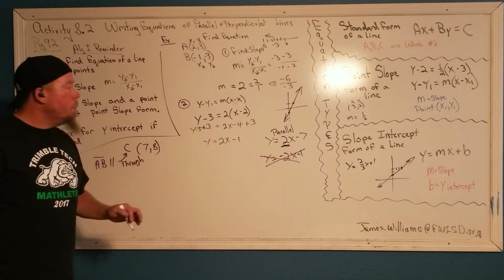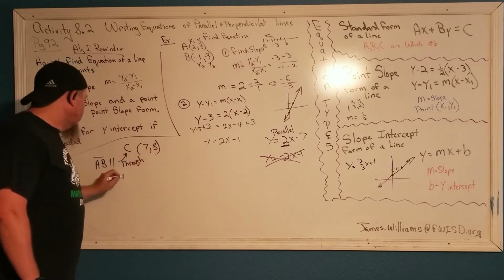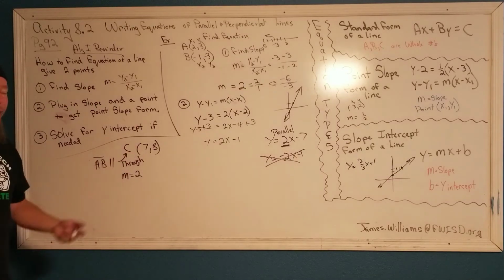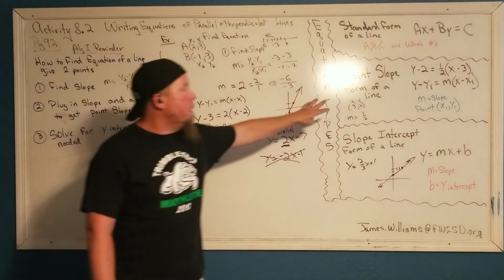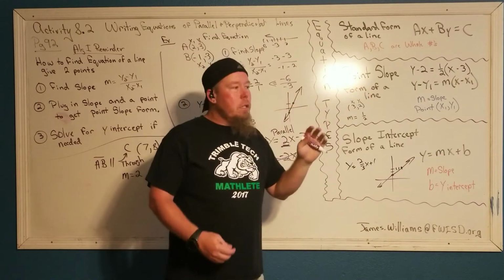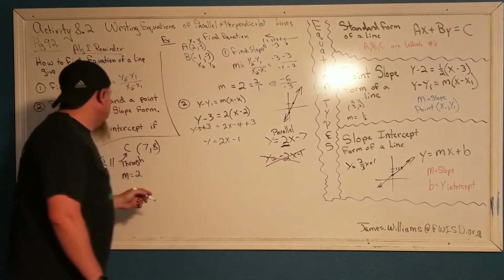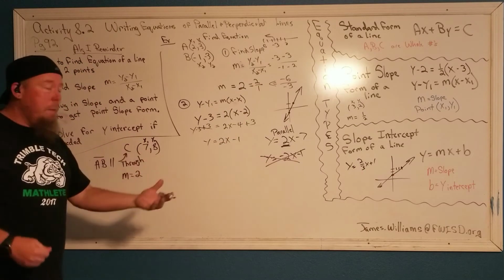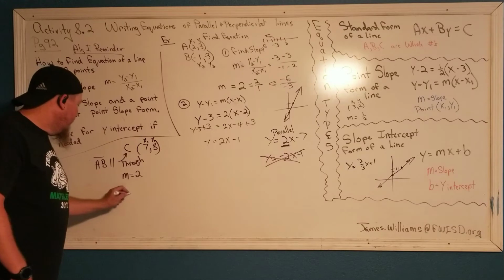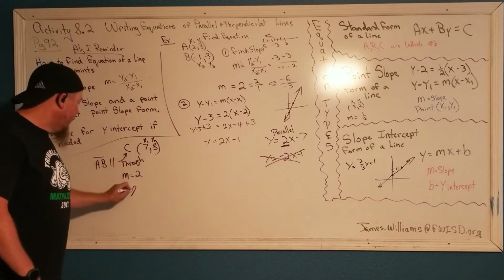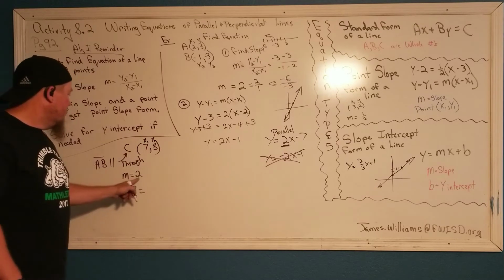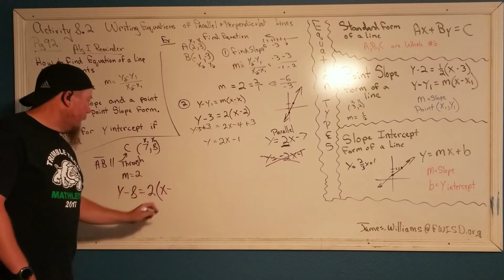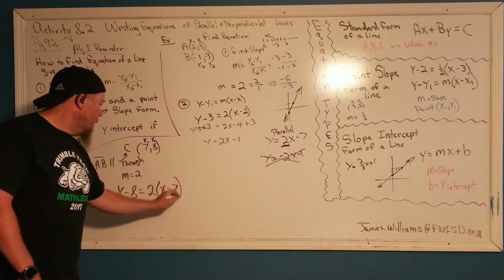How do I do that? Well, I already know my slope, right? So my slope is going to have to be 2, right? Because it's parallel, the slope has to be the same. And then I have my point. That's where this point slope form is so powerful, because there's almost no work to do. Really, all I'm going to do is list, okay, well, this is going to be my x1, this is my y1, and I'm going to literally write my answer. Y minus y1, y1's 8, y minus 8 equals slope, m, so 2, parentheses, x minus x1. Wait, x1 is 7. Done.